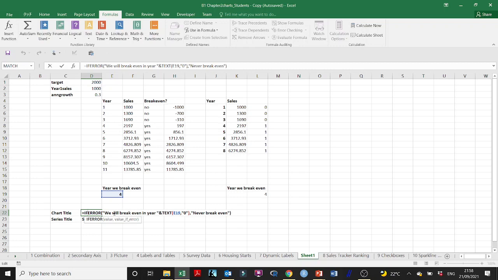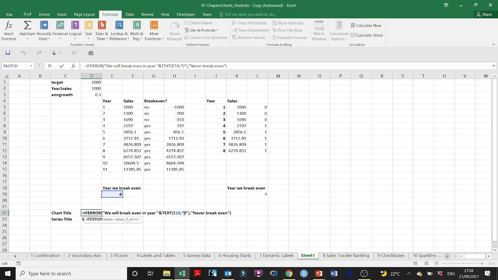So to do that, you're going to add again here another quote with the ampersand key symbol, and write text with it, and then refer to this year over here, to this cell over here, and tell me how do you want to present your number.